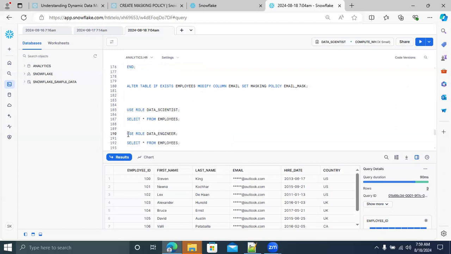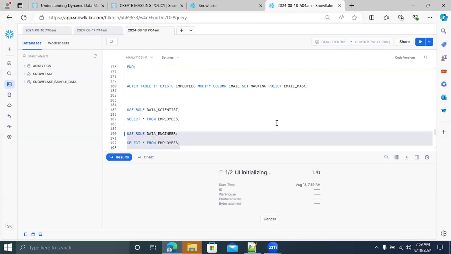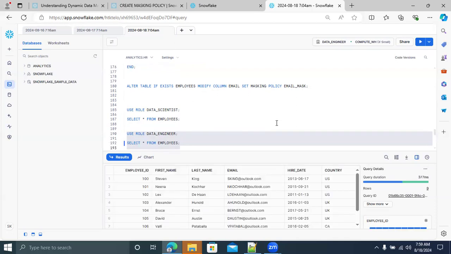Now you can see I'm switching to the data engineer role and seeing the employees. I have to see all the data without masking. Good. Is it good? Yes, sir.